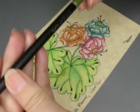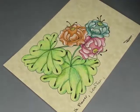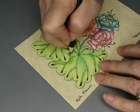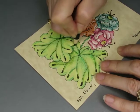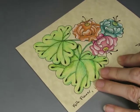I think I want some of this color I used on that other one, oxide of chrome. It's really interesting, kind of a grayish green. I'm going to use that for some deeper shadows, because that other color wasn't quite enough for these super deep shadows. Like that.